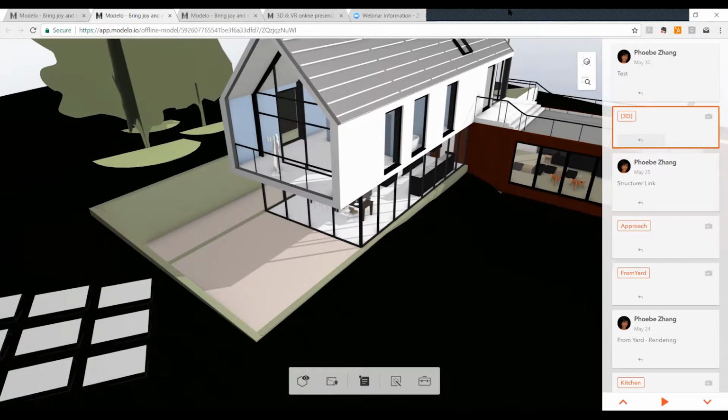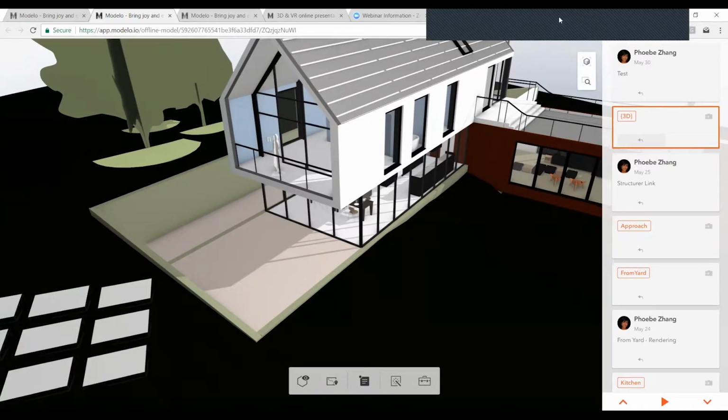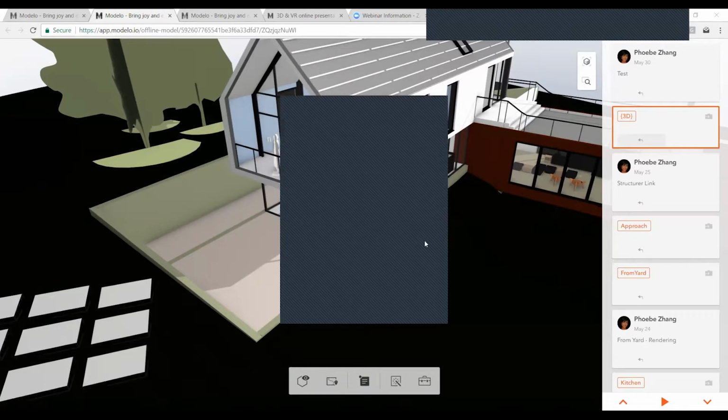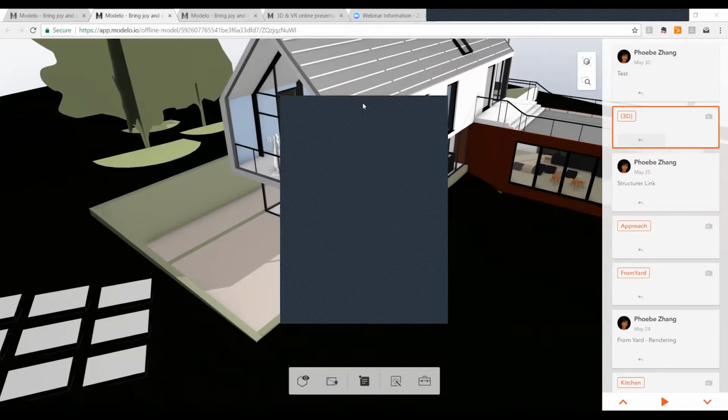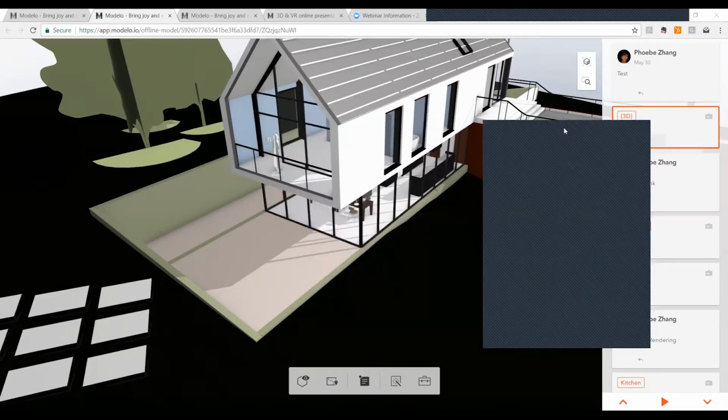So for now, I think I've covered most of the new feature updates. So let's see if I've got any questions. And before I jump into our product demo, which I know I don't have much time for now, I want to learn a little bit about what brought you to Modelo and what features you're looking for so I can focus this presentation. So I'm launching this poll, and please let me know your answer.